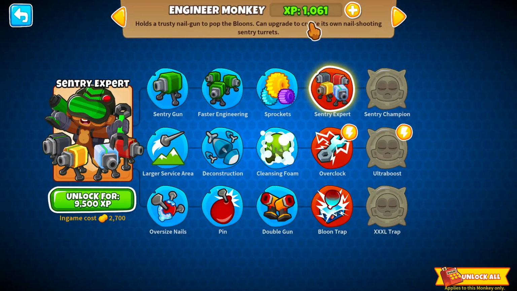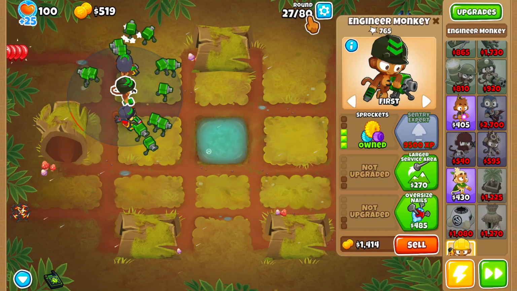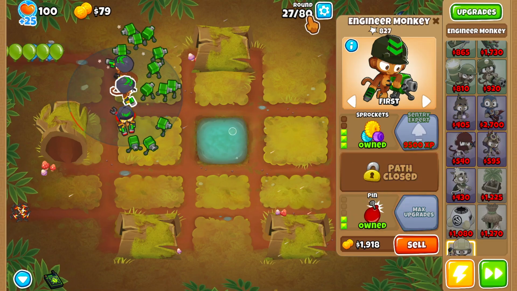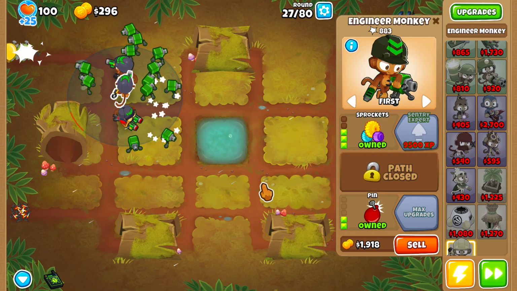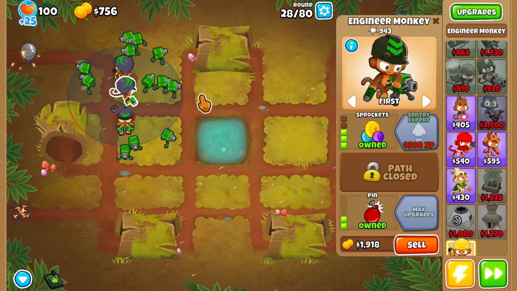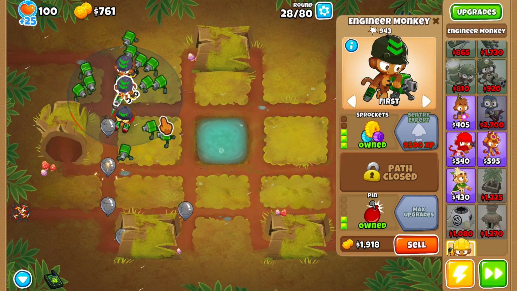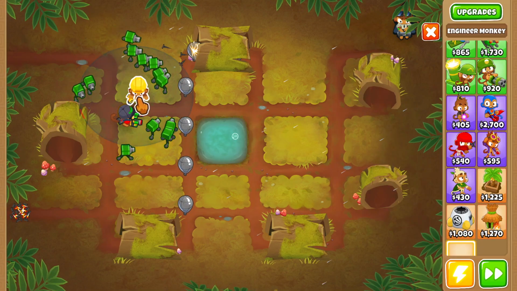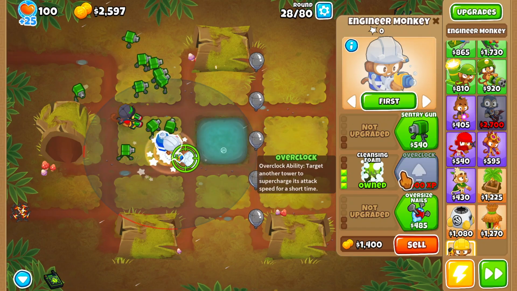Okay, round 26. Wow. 600 more XP. Pretty good. Also, let me just check something real quick. Please. Yes, okay. No. So, this is an issue that we can solve by cleansing foam.